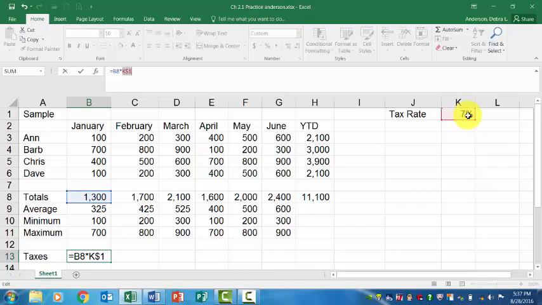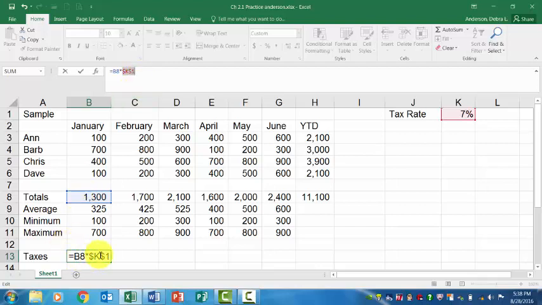it changes it to K$1, which means go to any column but only row 1. If I hit F4 again, it's $K1 right up here, which means go to only column K but any row. And if I hit F4 again, it's just K1, which is relative. And hit F4 again, it's $K$1. So every time you hit F4, it cycles through $K$1, K$1, $K1, K1, and $K$1. If you hit it too many times, just keep hitting it till it goes back around. You could also type $K$1, but I think hitting F4 is easier.